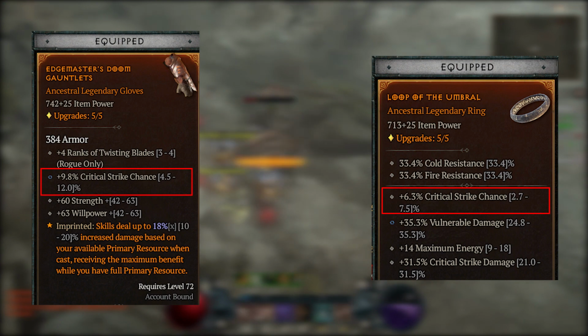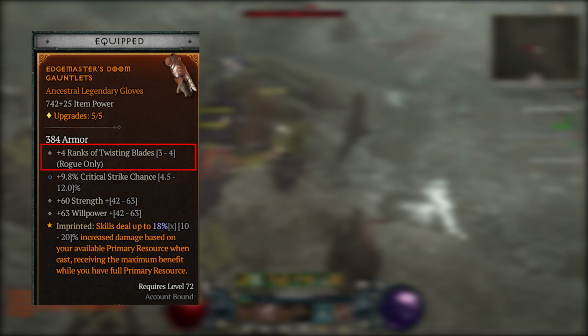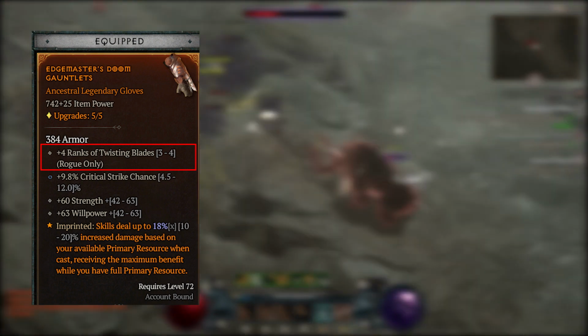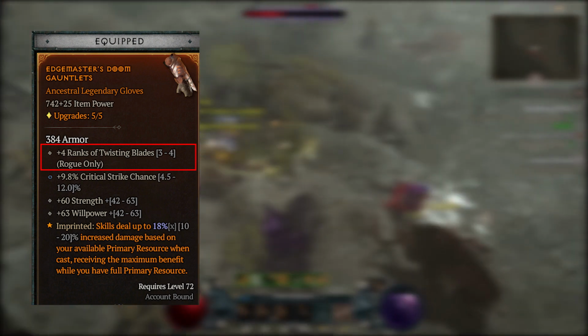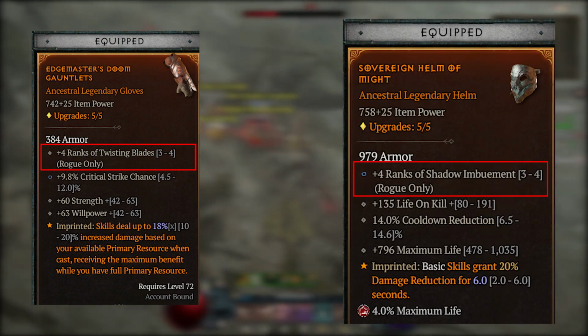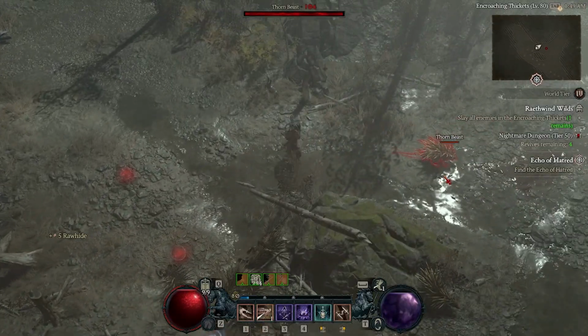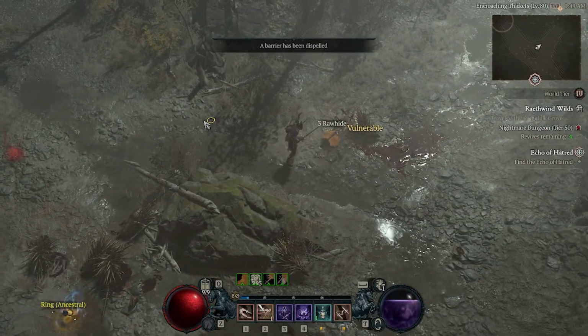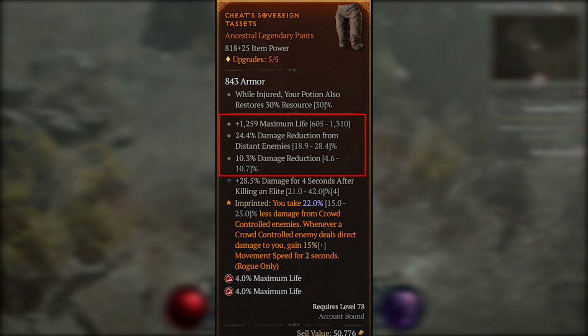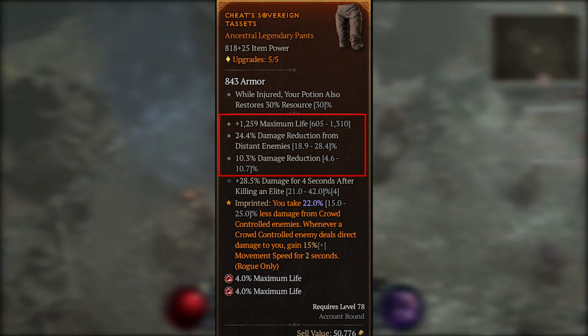So I just want to say I left out the plus ranks in the infographic, but it is one of the most important stats for any build, and you will be looking for plus ranks to your main core skill on gloves, and you can also get plus ranks to certain skills on helmets. Example here is I have shadow imbuement ranks on mine. You can also get defensive and utility skills on pants. Plus ranks are always a great thing to go for. I personally opt not to have any on my pants to get extra damage reduction affixes.